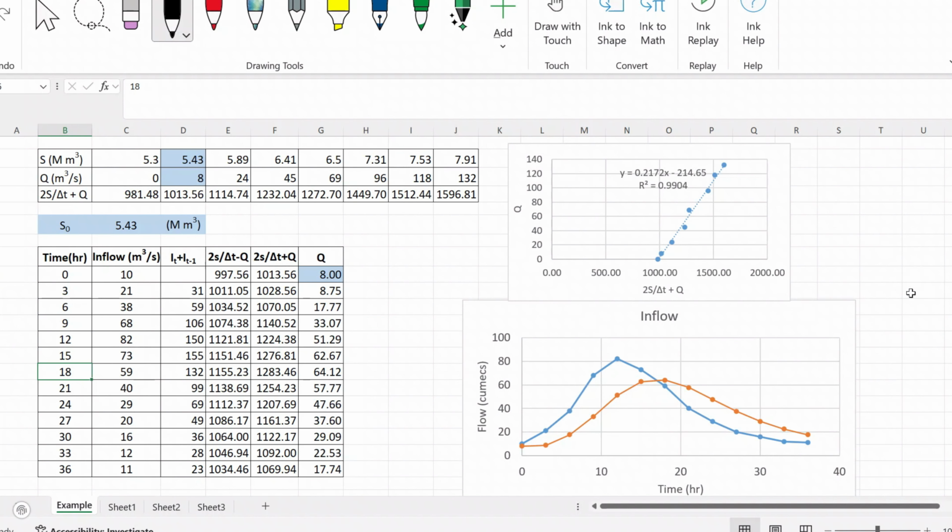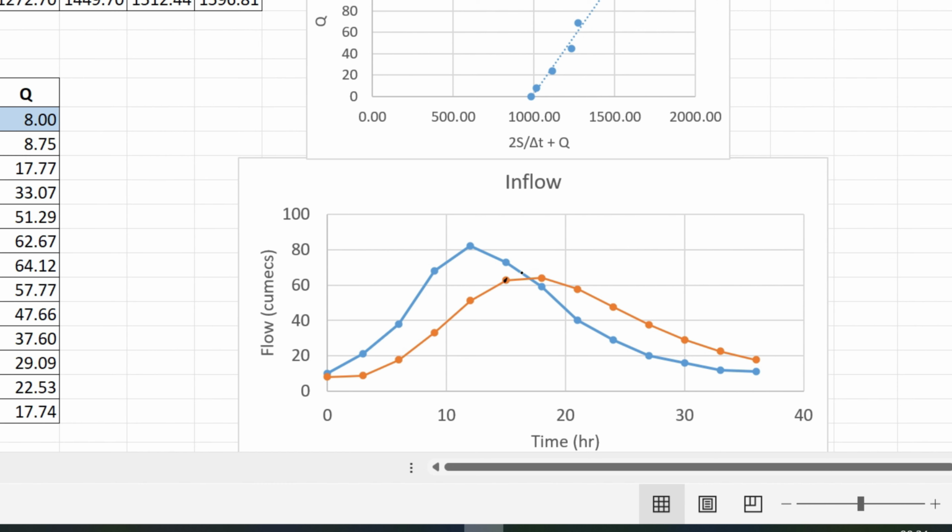To find the maximum storage, we need to find the maximum outflow discharge and then bring it into this curve fitted function that we found in order to find the corresponding S value, which will be the maximum S. The problem that we have here is that because of a relatively large delta T, we are basically missing the actual peak on the orange diagram somewhere between these two data points.